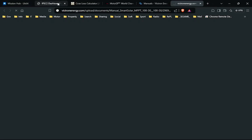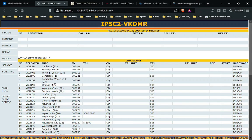What will happen here is that while I'm uploading the code plug, the repeater will reset, and so I can watch it come back up online and make sure everything's going properly by coming to the VK-DMR dashboard, and then I'll just watch it here. It'll count down to 0 where it says Y-Angler Dam, and then it'll just pop back up again, so I know that it's come back online.